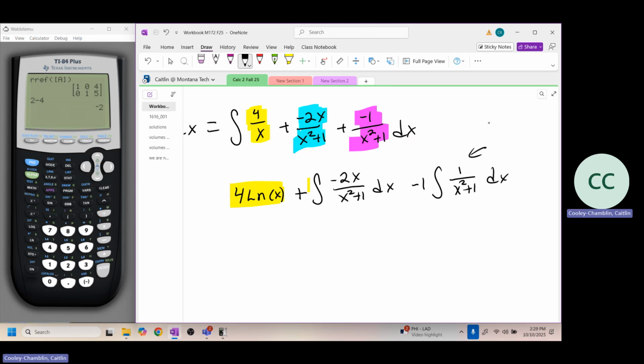Now these can be a little bit more complicated. It could have been 9x squared plus 4, and we would have had to do a little bit more work like we did in u substitutions. So this one's easy by design, but they can be tricky.